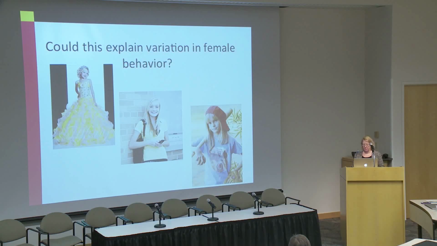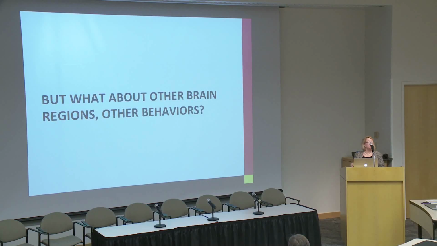Just food for thought. Okay, so that's my story in the preoptic area, but that's really limited to sex behavior, because that's what the preoptic area does. And you want to know, does any of this generalize to other brain regions that are more relevant to things like neuropsychiatric disorders and their gender biases? Also, the NIH has told me they won't give me money to study sex anymore, so damn. So we've had to move on to other brain regions.